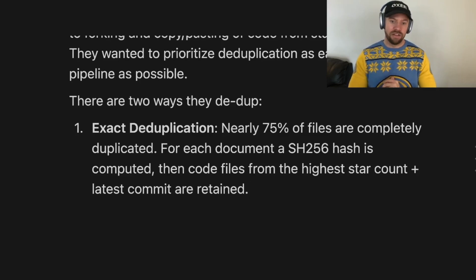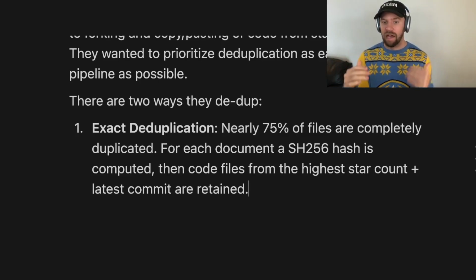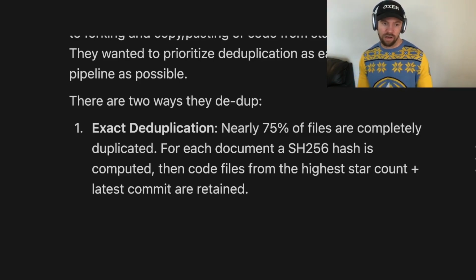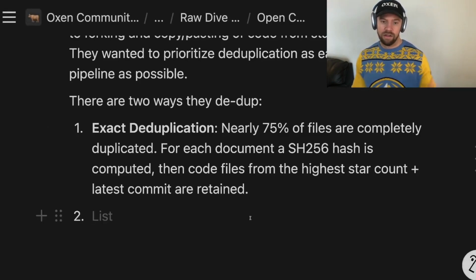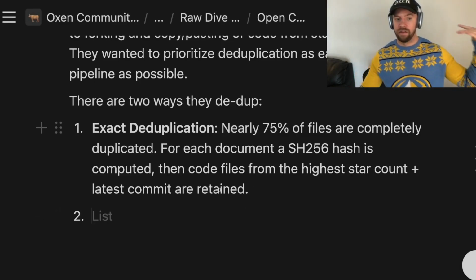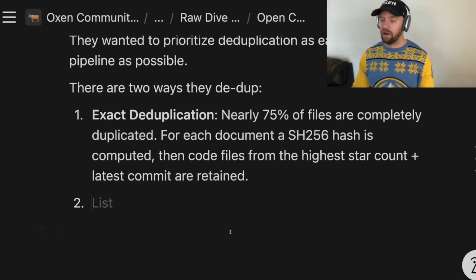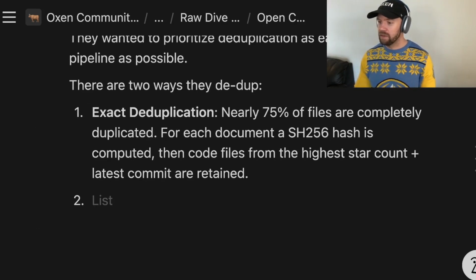And so for each document, they just computed a hash. And then for code files that had the same hash, they just took the one from the repo with the highest star count and latest commit. And they have that as metadata next to the files in this data set as well, so you can see exactly where this file or snippet of code came from.